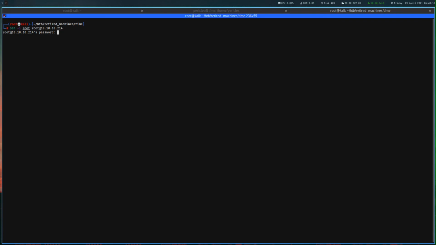And it looks like it hasn't worked. Let's try ssh -i root at 10.10.10.214.